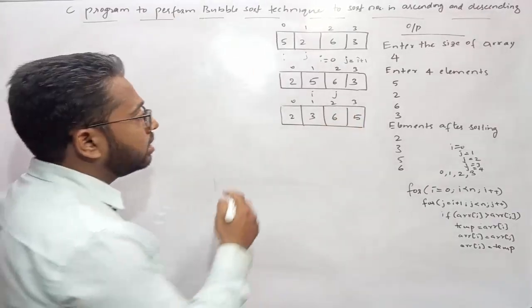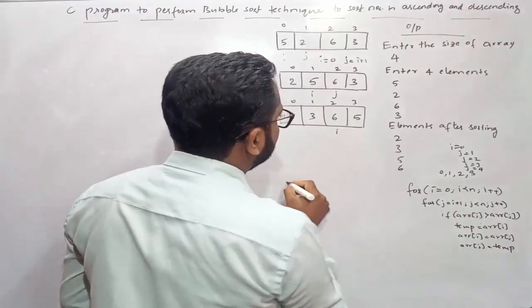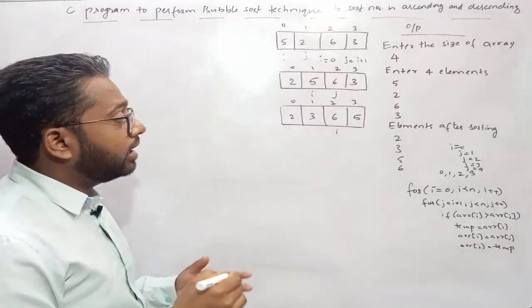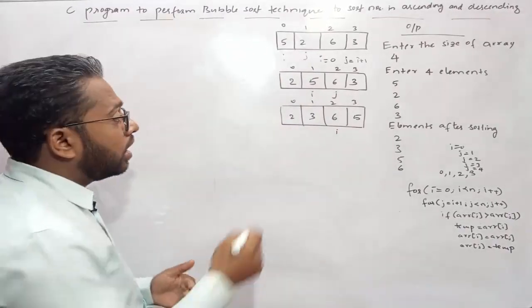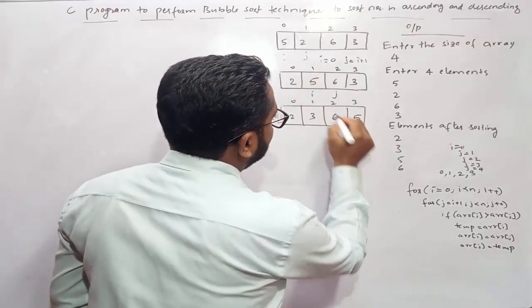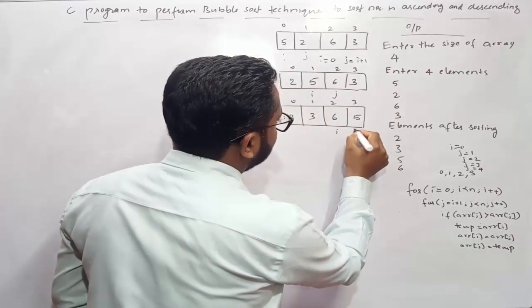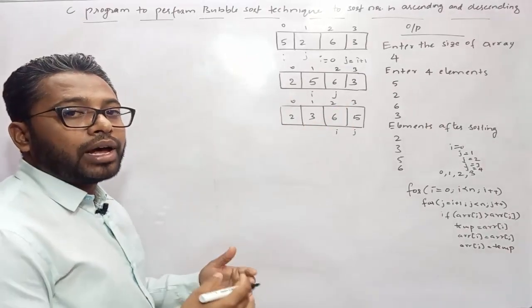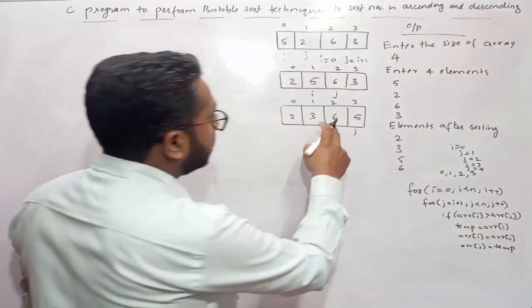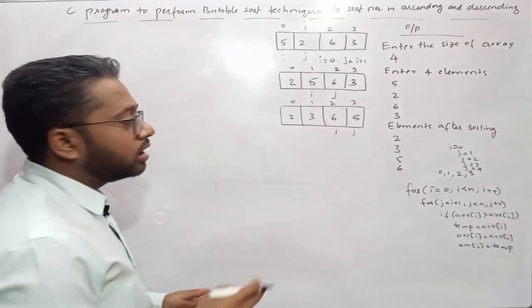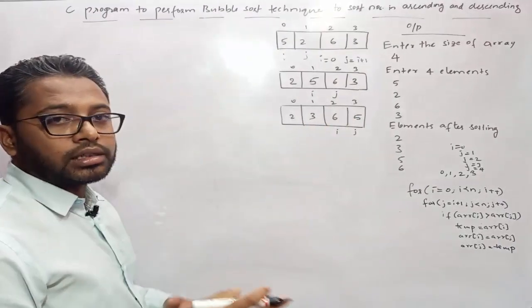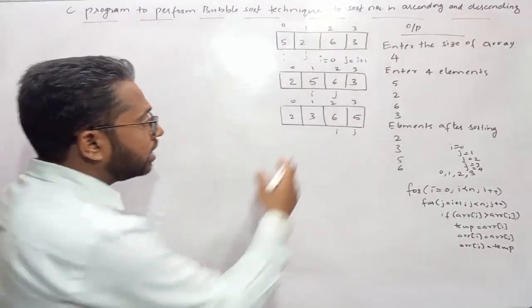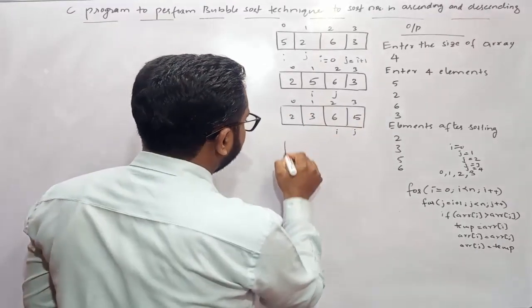Next again I gets incremented, I will come here, I becomes 2 and j is I plus 1, that is 2 plus 1, that is 3. I is 2, j is 3. Now a comparison gets made between second and third item. 6 is greater than 5, yes, since 6 is greater than 5, that's why swapping will take place.